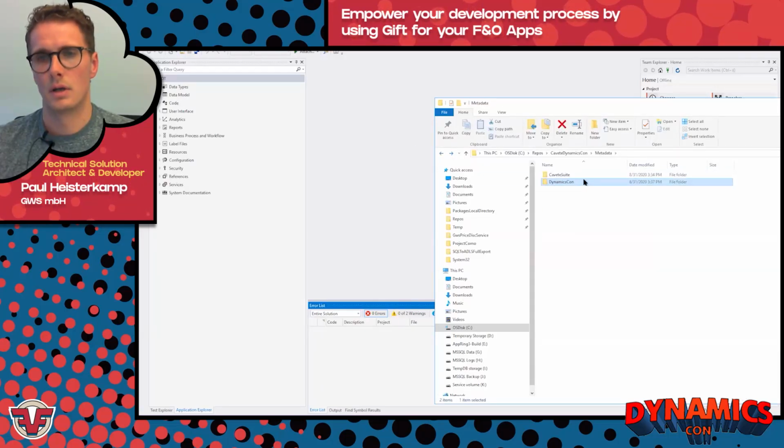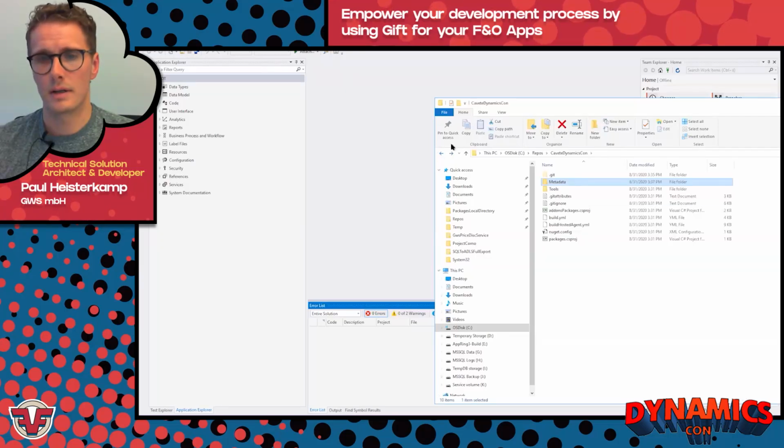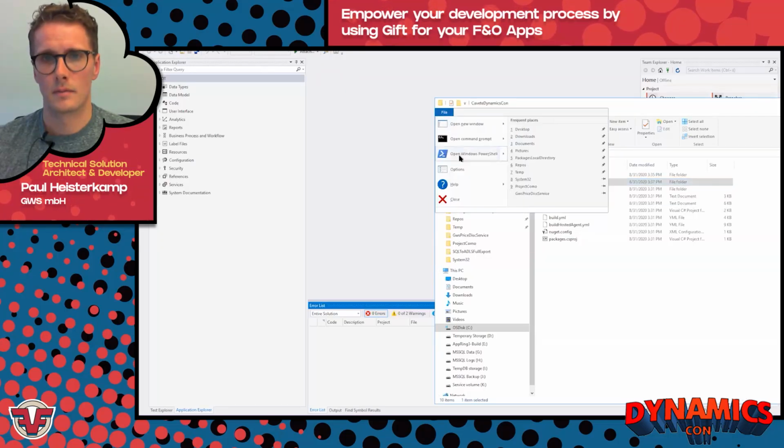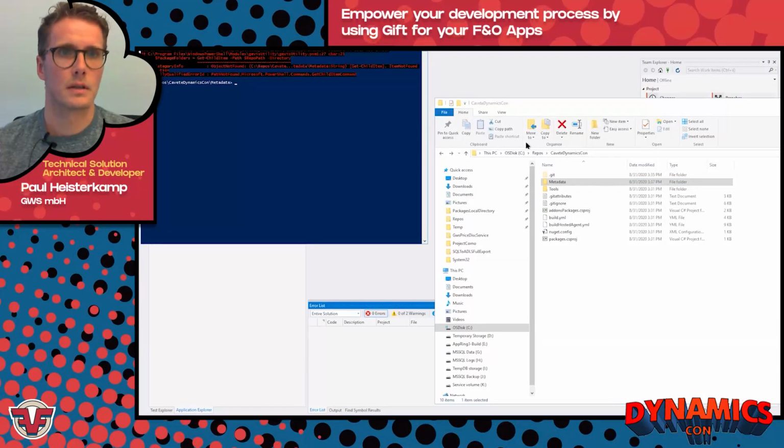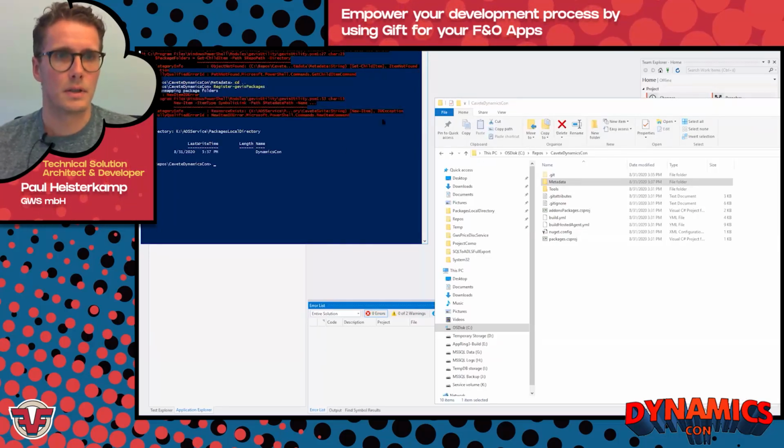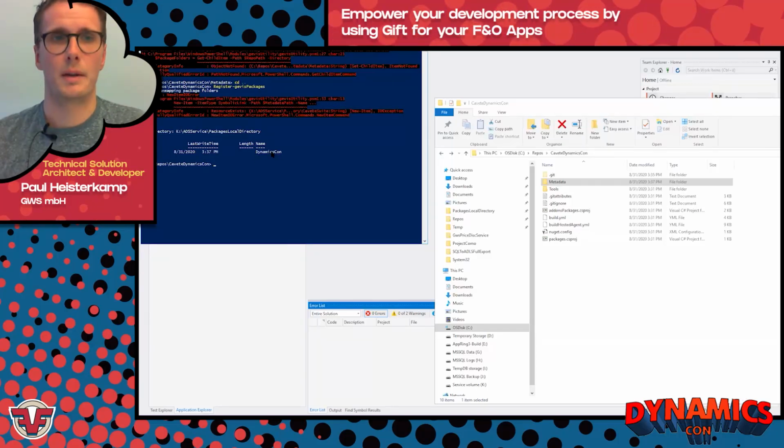To create this symbolic link again, we're opening PowerShell and registering this one here. It tells me that I'm registering DynamicsCon.